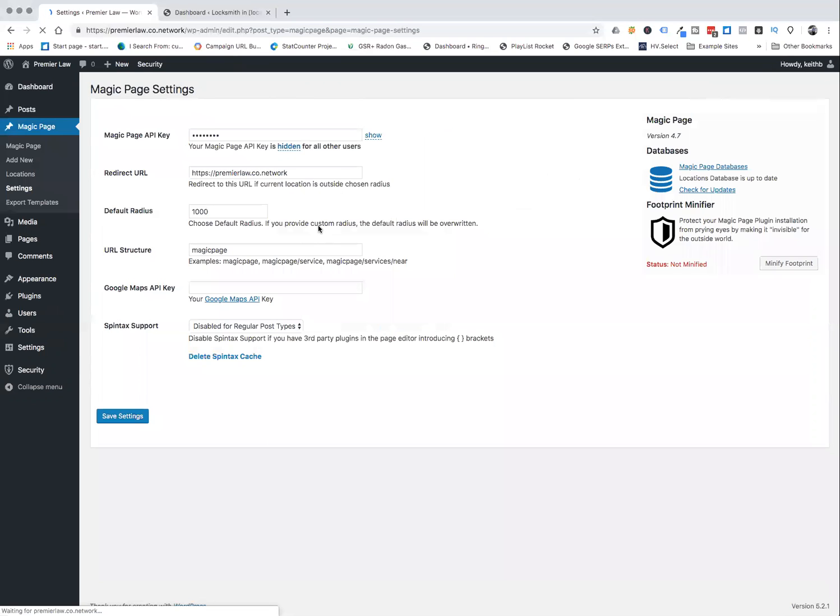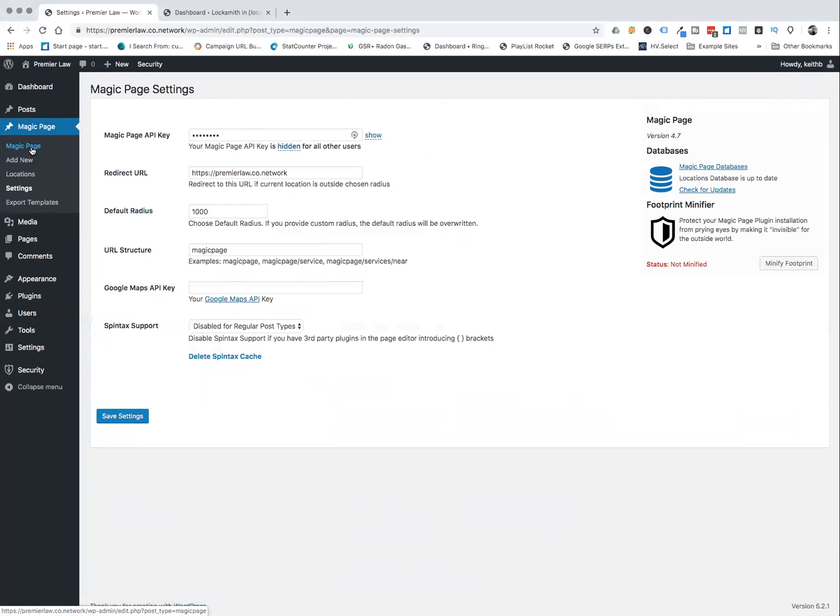It takes it back there. Again, you're not actually generating the Magic Pages like we do with the actual full Magic Page plugin, so you don't really need to worry about all of these. You can just leave them as they are.